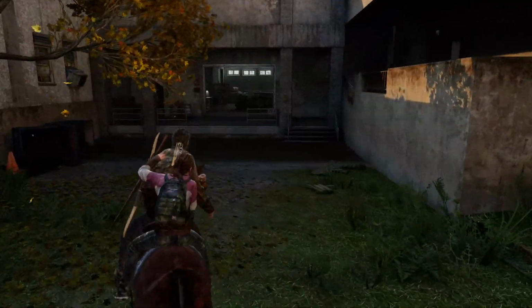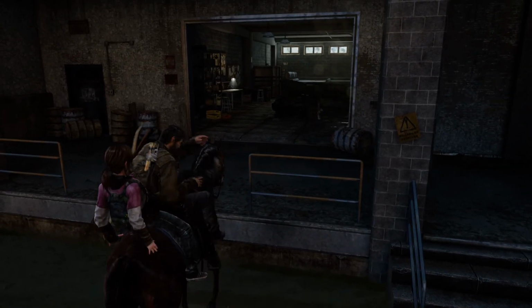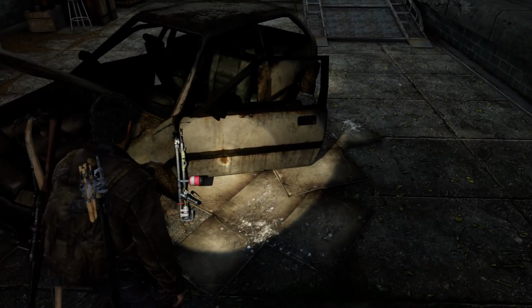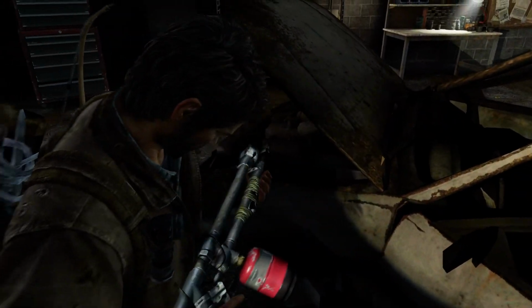Okay, so our first stop is just here on the right, inside this garage. I'll stay with Alice. Hate that name. And here we get our new weapon, the flamethrower.